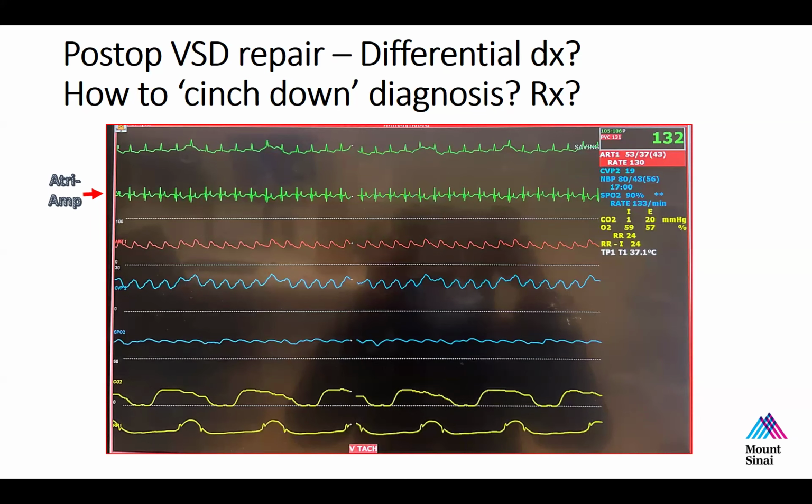a wide QRS. Can you tell whether this is a wide QRS from VT or from a bundle branch block from this monitor tracing? I don't see an RSR prime pattern. Wow, you can see an awful lot in that microscopic lead 2 there. Would you see an RSR pattern in lead 2 in somebody who has a bundle branch block?